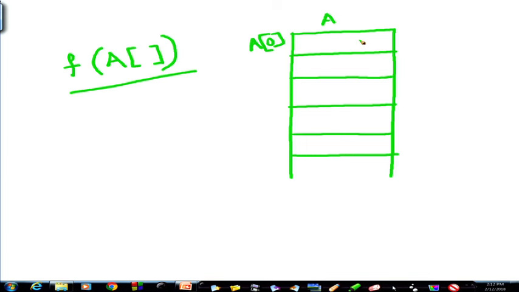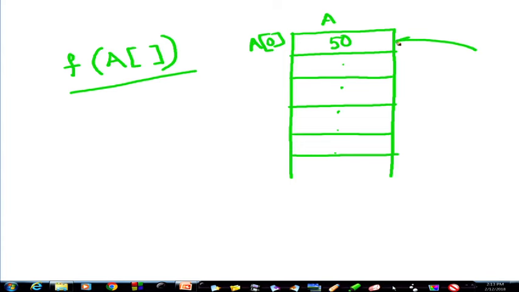Now, that means I am passing A0, but if I pass the value of A0, which might be 50, I have got no clue about the other values, I am not passing all the values. So, what do I have to pass?